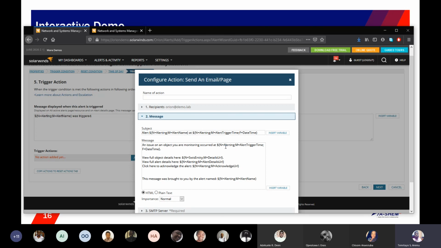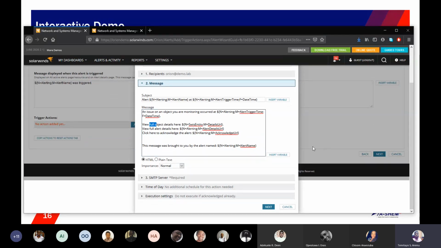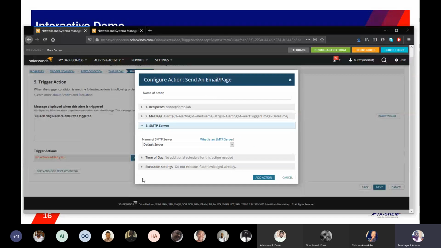So this will actually send you an alert based on the information here, so you can edit, but you can't edit these variables, because these are the things that will give you a link that looks into the database. These variables look into the database to verify that alert, which particular device is giving out the alert. So you don't need to edit these variables. What you need to edit is the plain text object, and set it to your own taste. Then you provide the SMTP server that will be responsible for that email action.